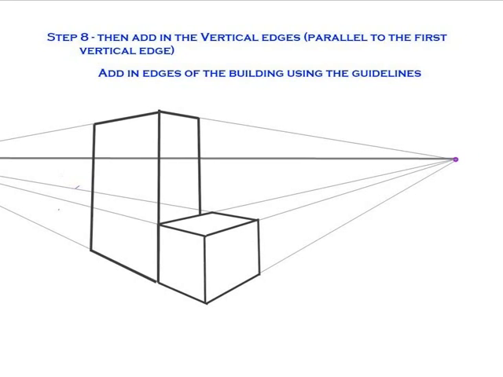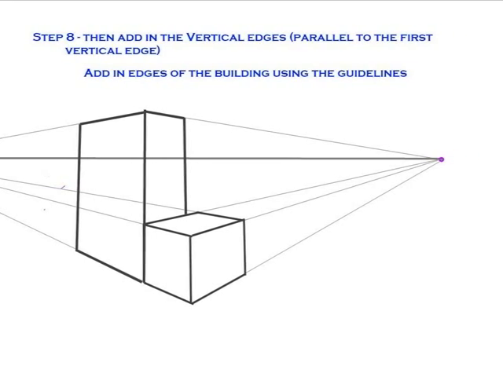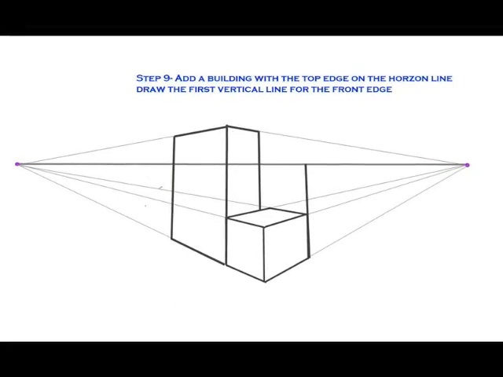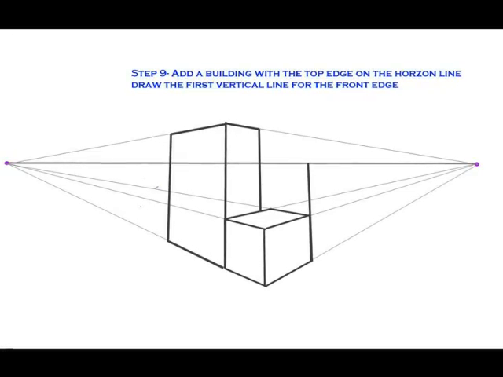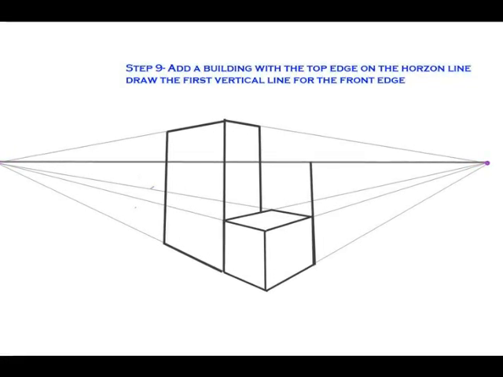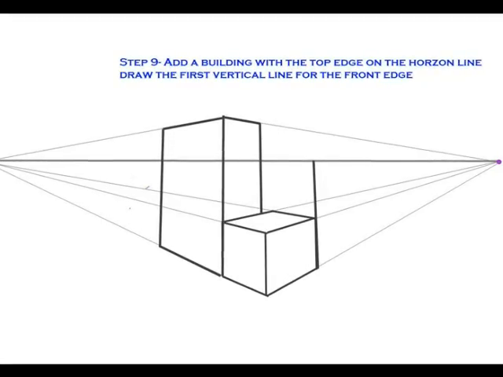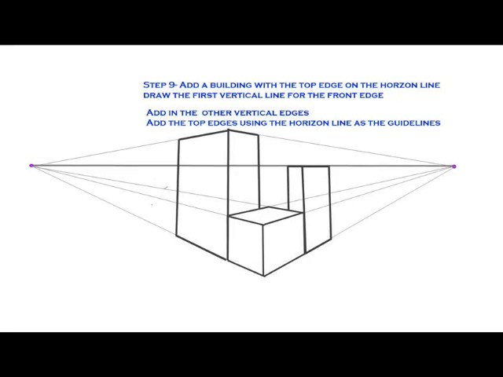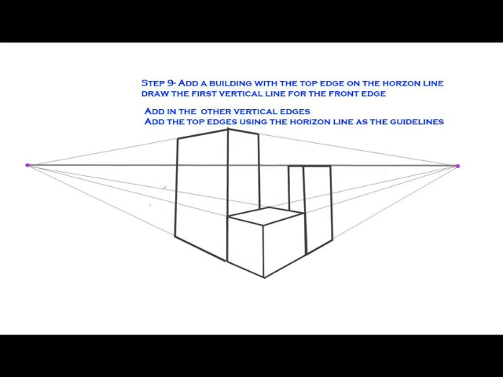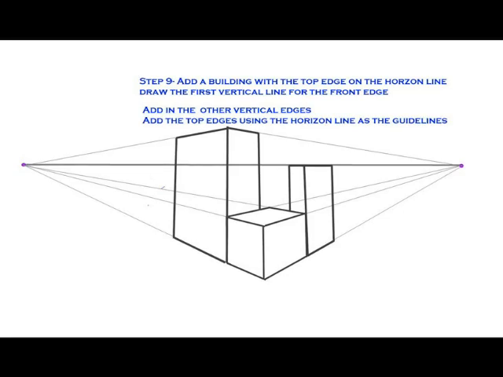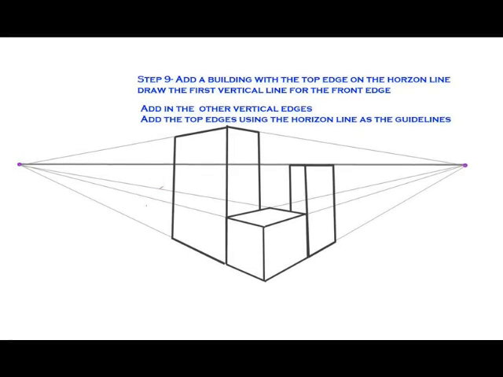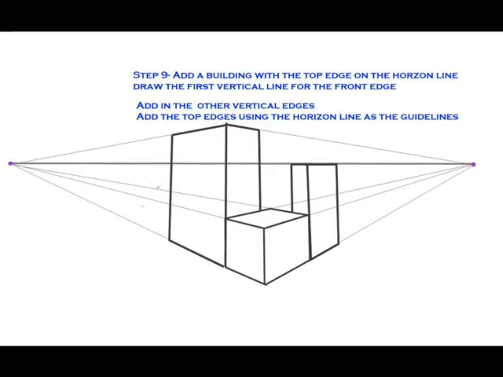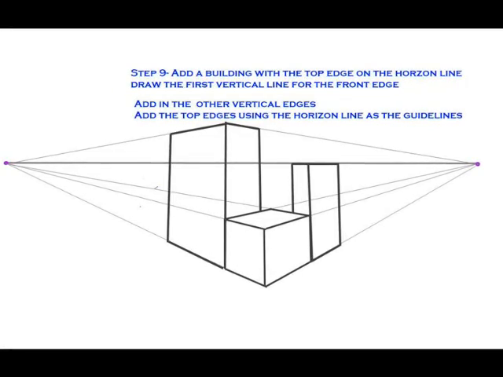So now I have a building above the horizon line and one below. The next requirement in this project is a building on the horizon line. To add the building on the horizon line, I start the building the same way I did the first 2. I make the front edge, only now the height of that edge is going to stop right here at the horizon line. Now I'm going to finish off that building just like I did the other ones, except notice here that I don't need guidelines because my horizon line is my guideline. If I draw a line from the top of this front edge to each diminishing point, they're both going to fall on the horizon line.